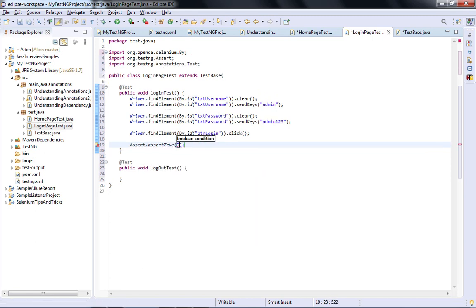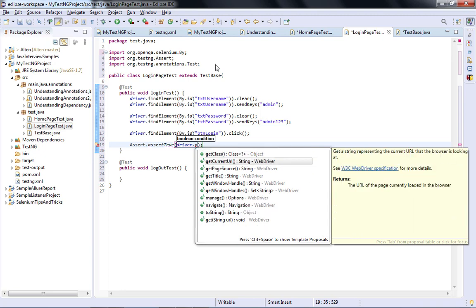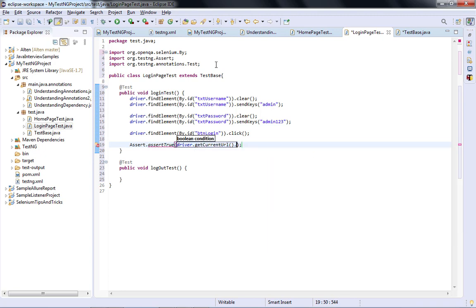Okay, my condition is, not in double quote, sorry. Driver dot get current URL should contain dashboard, right? And in my failure message, I'll type user was not able to log in, right?